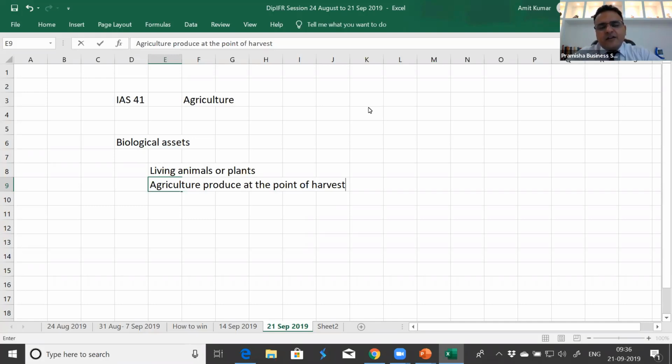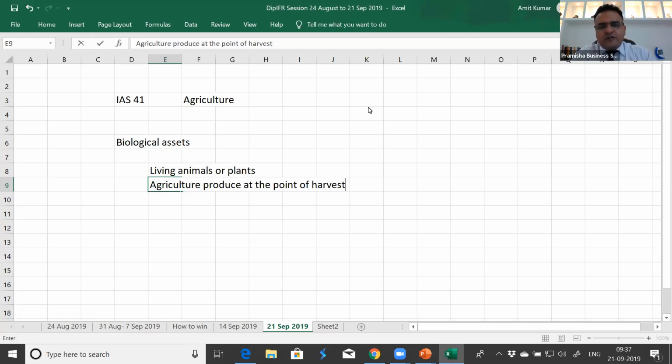After it is harvested, the grains form part of inventories. So inventories get their value from the standard on agriculture at the point of harvest. When we are taking the grains out from the wheat plant, those grains till the point of harvest are under IAS 41 Agriculture. After the point of harvest, they become inventories, IAS 2 Inventories. So if they are standing in the field, and we are into a commercial activity, they form part of IAS 41. If harvested, after the point of harvest, it becomes inventories. So it's a journey.